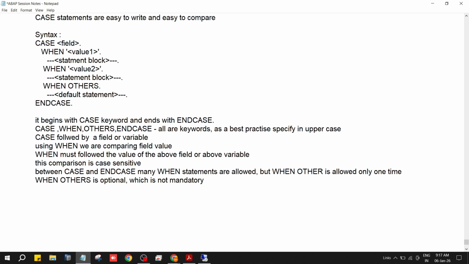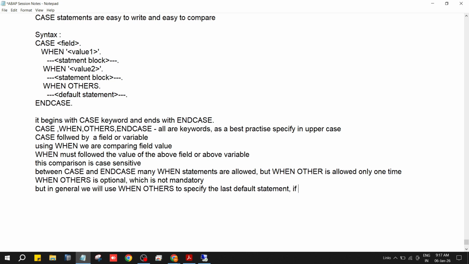But in general, we will use when others to specify the last default statement or default value.